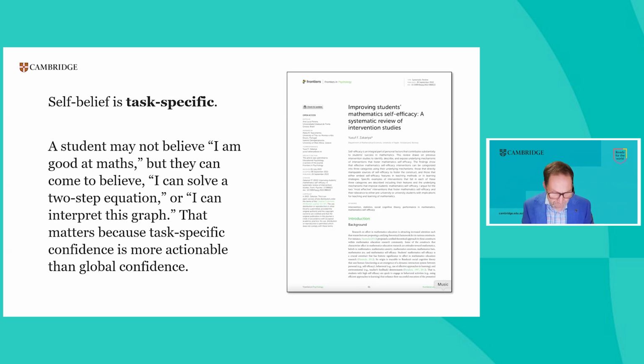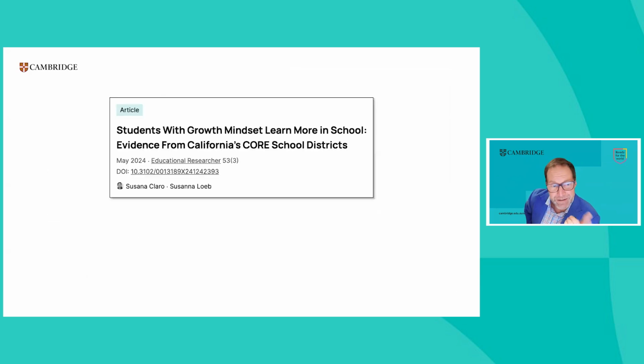So I think rather than trying to help a student change their global perception, that may happen over time, over the course of your year and the following year and so on. But what you're trying to endeavor is get them to feel that that specific area, that task is possible, and growing my self-belief.